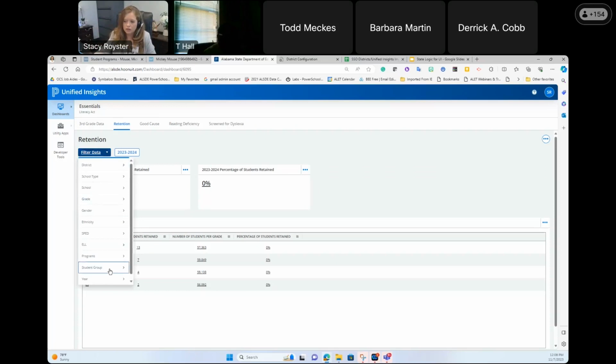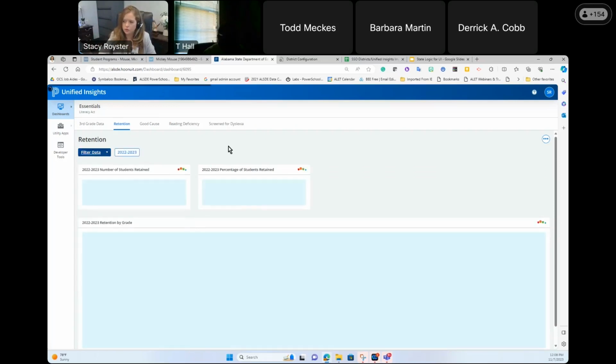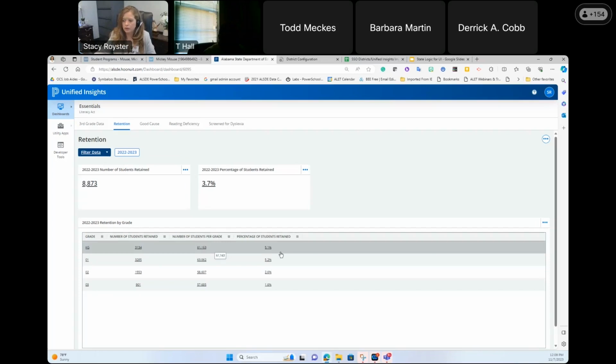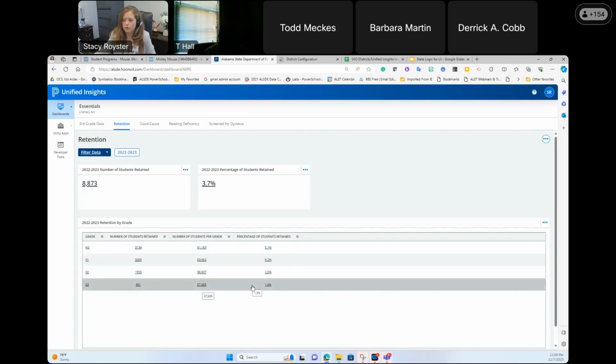One of the things I would say to do here is to swap the year. So go look at last year. I'm filtering it to 22-23, and now I'm seeing more of a realistic view of how many students were retained from kindergarten through third grade, because you know that's one of the reporting metrics that we have to do for the Literacy Act. And again, these are drillable, so you'll be able to click on and see who those students are in your district to see, did you actually retain the right students, or is a student still marked as retained that you actually ended up promoting after summer school, to make sure that those are counting correctly.